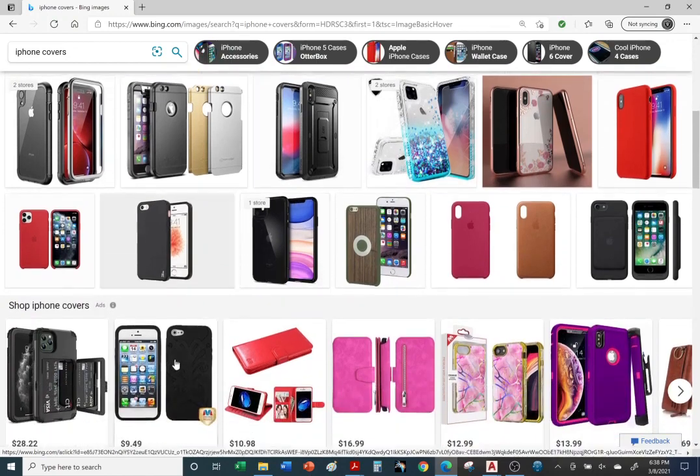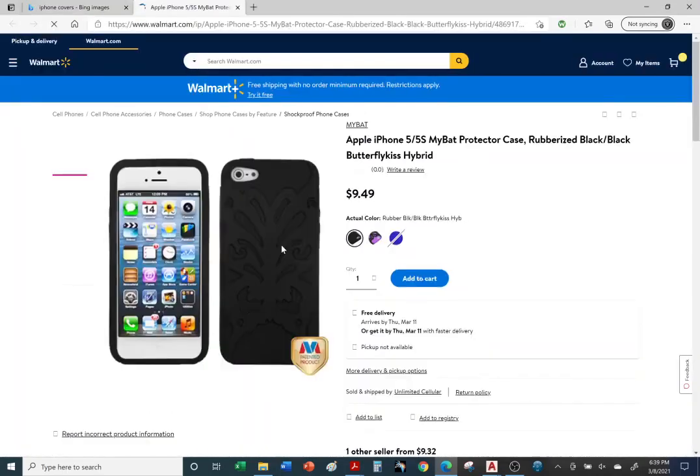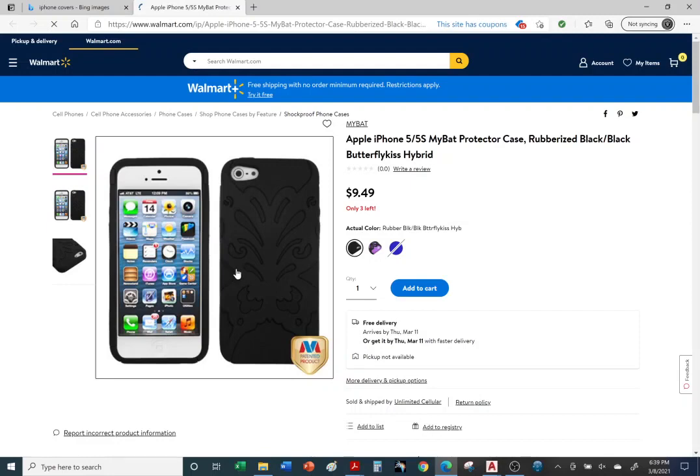I'll use a simple one, this picture here. If you buy a cover or a case for your smartphone, here we have what appears to be a rubber black on black butterfly kiss hybrid. So there's a butterfly there. So this is your cover.